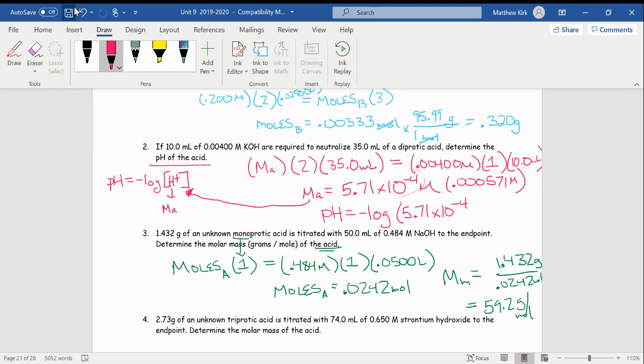Here we might just be content to be done, but here's something I've been trying to warn you all about. We have to remember if we have di- or triprotic acids or bases, we may have to make sure we get that concentration and multiply it by that subscript. Because this is diprotic, before we take the negative log, we have to multiply that concentration times 2. Diprotic tells us it's H2. So after we multiply it by 2, we take that negative log, and we get a pH of 2.94.